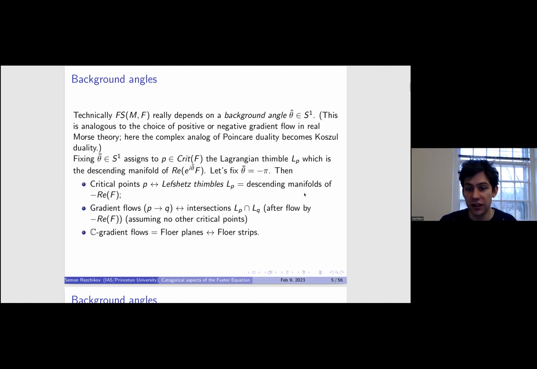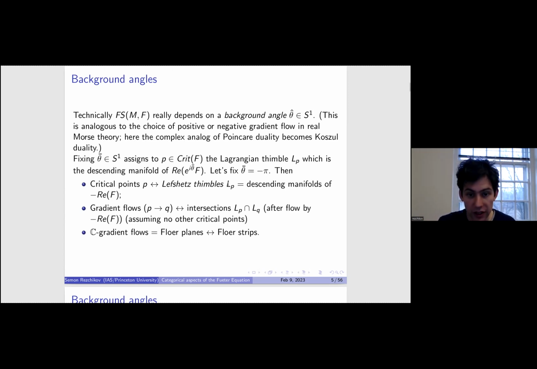And you see that the objects on the left-hand side are in kind of loose bijection with objects on the right-hand side, which are the things that you use to define the symplectic invariant called the Fukaya-Seidel category of a symplectic Lefschetz fibration defined by this complex Morse function. And that's the sort of model which people use to try to make sense of this complex Morse theory story. So this category, in finite dimensional cases, when this complex Morse function has some nice behavior at infinity, should give you the Fukaya-Seidel category of that function.